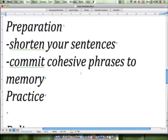Now, of course, it's very important to actually practice speaking with another person. And I completely agree when people say that you can't learn to speak from a textbook. So you need to find some speaking partners. It's okay if they're not native speakers. Of course, it's better if you can find people that are perhaps more skilled than you are. But find people who are interested in the IELTS exam, who are going to take the IELTS exam, and practice your speaking with them.